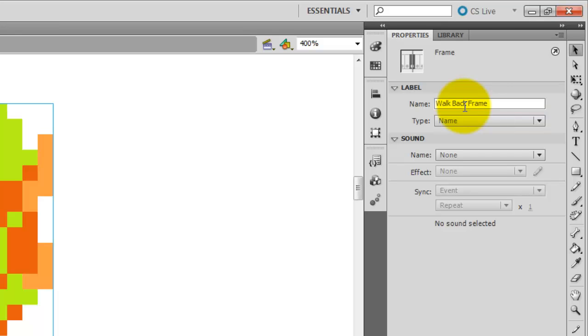Now you'll notice that I have spaces in between the words, and I've capitalized the first letter of each word. First thing is, you don't have to capitalize the first letters of each word. You can do it however you want. I'm just doing it this way. As long as when we refer to it, we are using the same cases with the letters and same spaces.